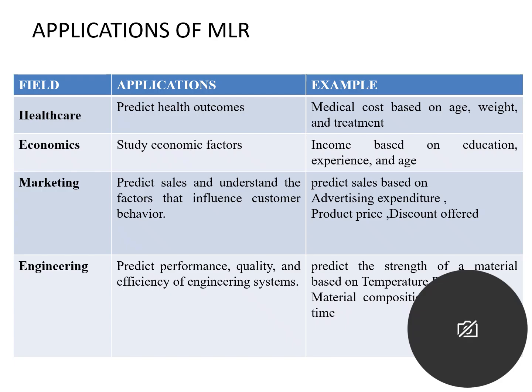Next, it is used in economics. It is used in economics to study the economic related factors. For example, we can find the income based on education, experience, and age factors. Next, in marketing, we predict the sales and understand the factors that influence the customer behavior. For example, we can predict sales based on the advertising expenditure, product price, and discount offer.